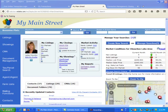DocBox is a secure website where parties to a transaction will be able to view and print the documents that have been uploaded to a transaction in Main Street by your administrative assistant. Parties include First Weber buyers, First Weber sellers, FSBO sellers, title companies, lenders of First Weber buyers, UHP Home Warranty, and attorneys of First Weber buyers and sellers.